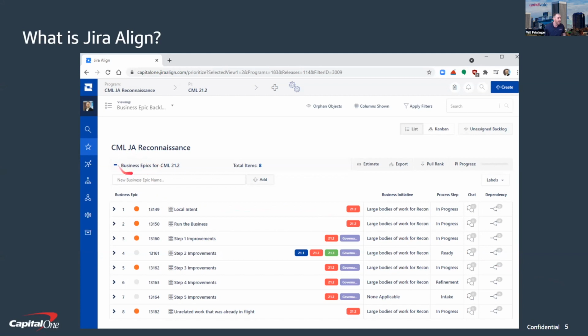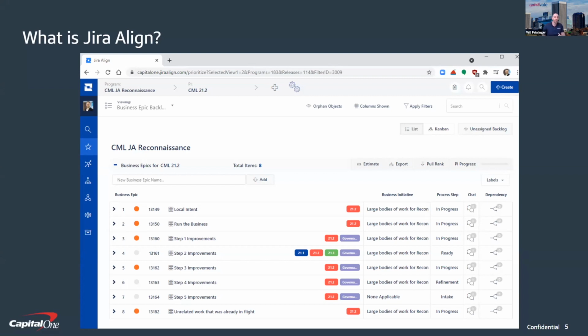You can see here in this screenshot, the out-of-the-box terminology is epics, and we've relabeled them as business epics. That's the main terminology change, and we did it just to help distinguish the SAFe or Jira Align epics from the Jira object that's also called an epic, and those aren't the same thing. There are a few other customizations that we're going to run into, and I'll make sure to point those out. But I will be using out-of-the-box terminology in general so that it'll match what you would see with your Jira Align instance, regardless of where your instance resides.